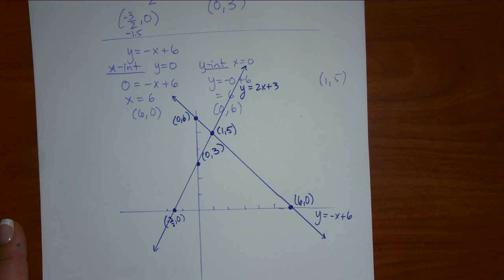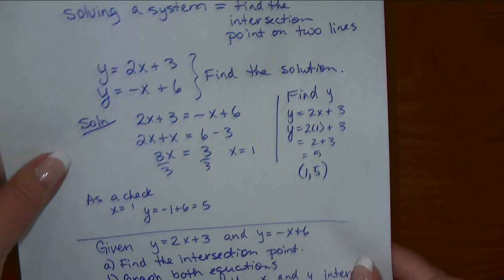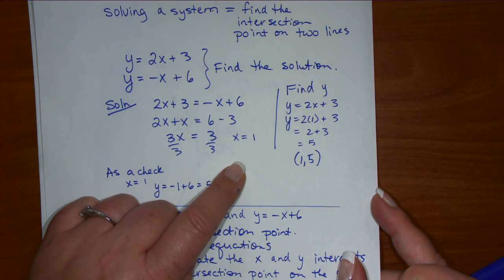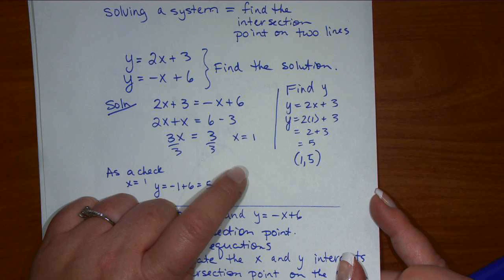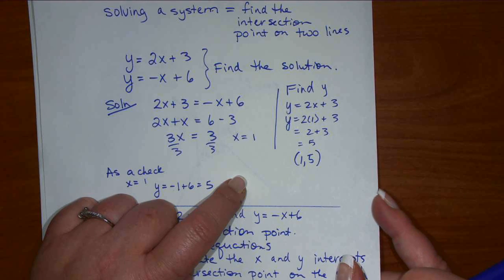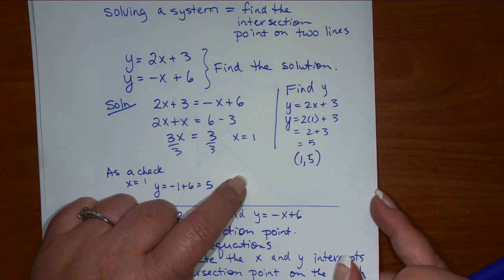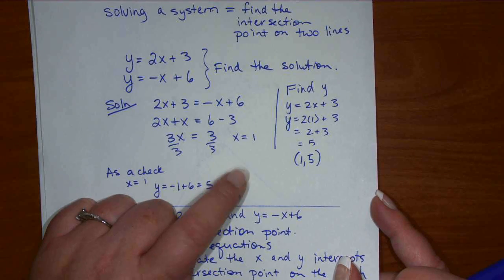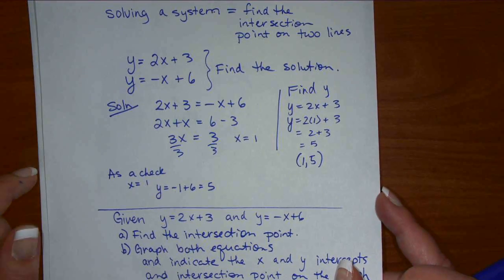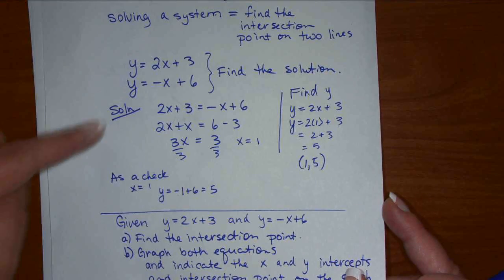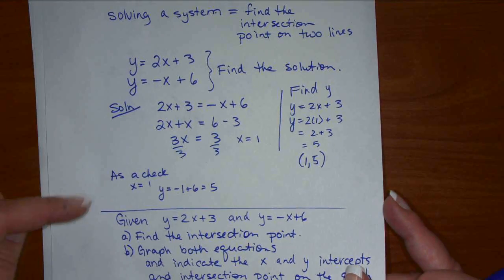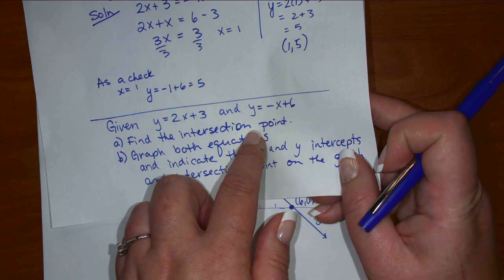How did you know it's 1 and 5? We found that. Yeah, we found it right here. That was the first thing we did. We found the intersection point. Question 1. I had done this question, and then I said, well, actually, we probably would be asked to graph something like that. So find the intersection point. We already did, and then we found the intercept.